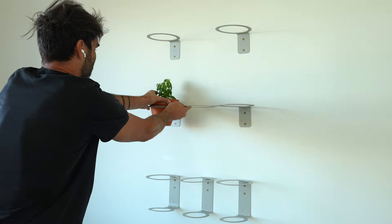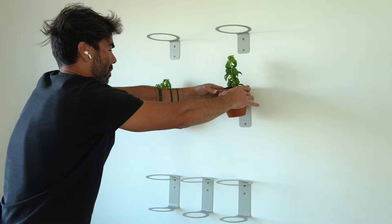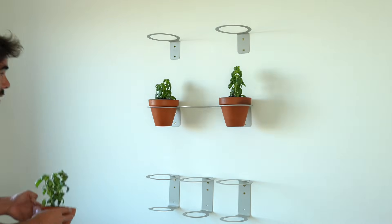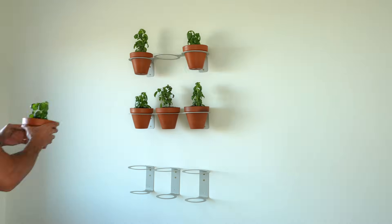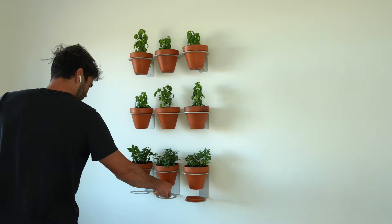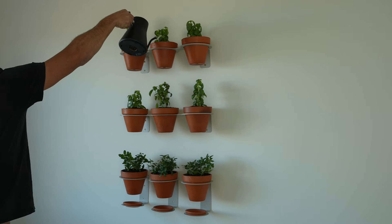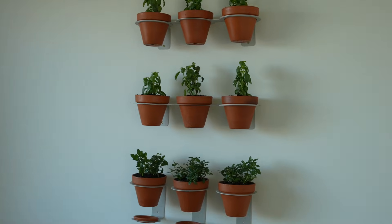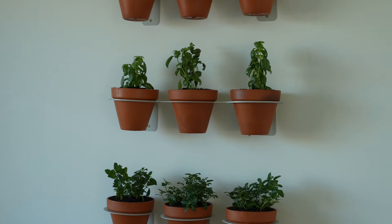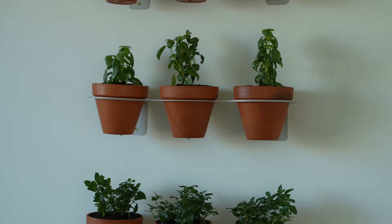For the upper rows I only need two wall-mounted hangers, and then I made a three-pack set of rings that spans across, gets locked into place with the terracotta pots, so we can have that middle plant without drilling more holes in the wall. I made these plant holders for six-inch terracotta pots from Home Depot, but the design files only took about 15 minutes in Illustrator, so it'd be easy to make these for just about any size pot.